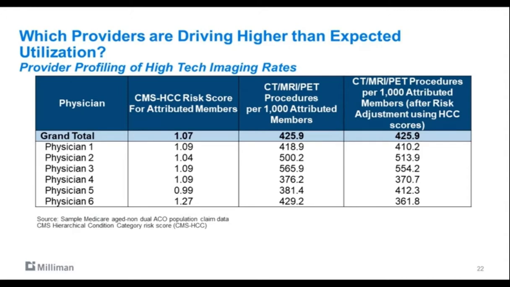So we look at all of these opportunities, all these services that we could impact. But we know to impact anything, we have to get to the physician level. So profiling physicians is critical. And I'm showing here an example of profiling physicians for one service, high-tech imaging: CT, MRI, and PET scans. And this is about 3% of commercial spend, and maybe 1.5% of Medicare spend is in outpatient high-tech imaging.